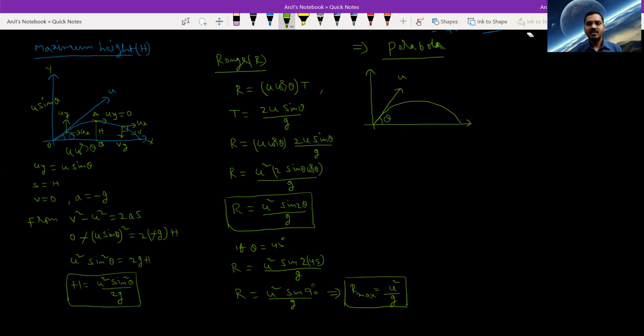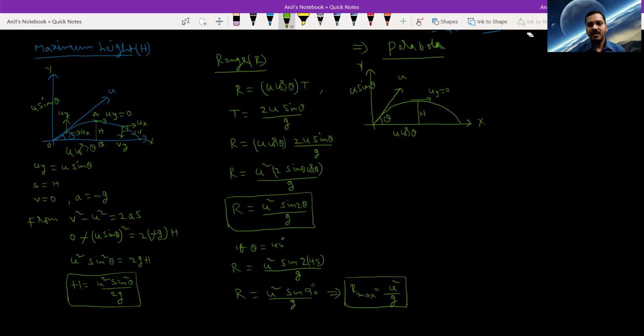And if we resolve this initial velocity u along x direction and y direction, along x direction we know it is u cos theta, and along y direction it is u sin theta. After resolving this initial velocity vector u into two rectangular components of velocity vector. So already we discussed just now, at this point of maximum height h, velocity of the body along y direction is 0, but still along x direction it is there.